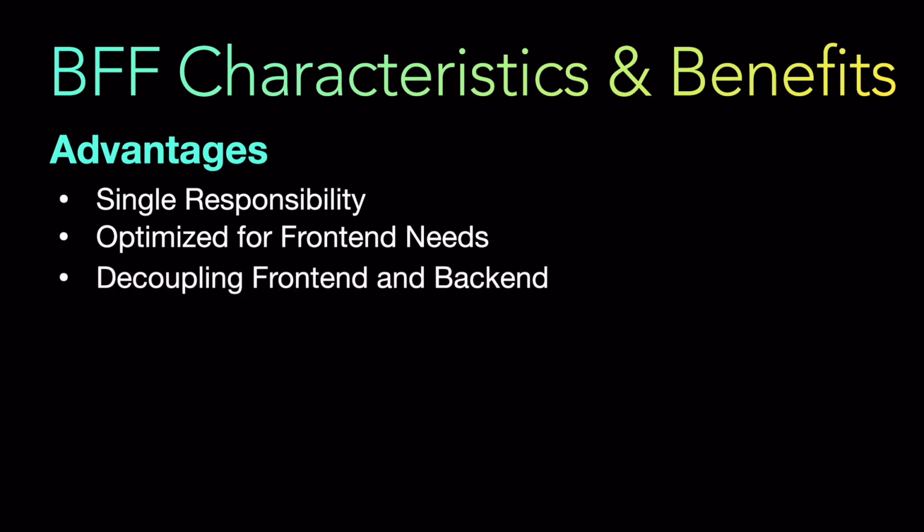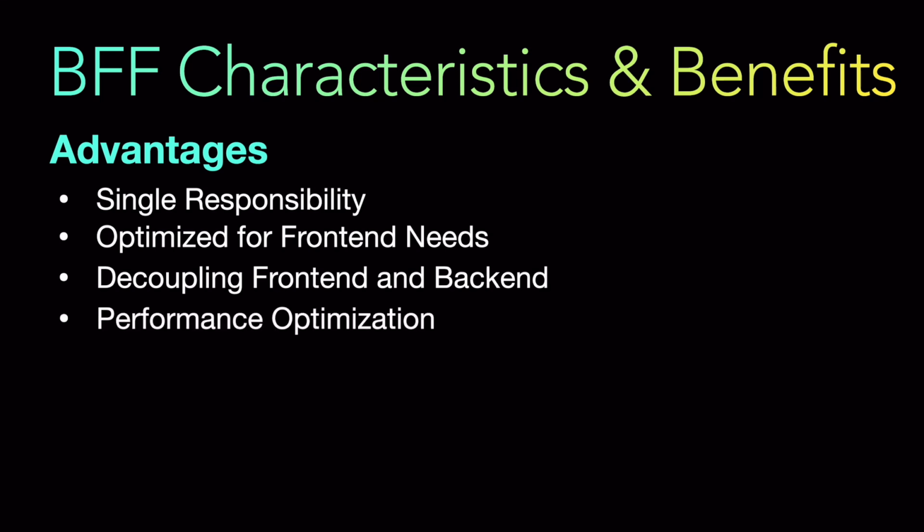So decoupling front end and back end, this is obviously very important. Wherever you have tight coupling, there is a possibility of cascading failures. So by having a dedicated backend for each front end, teams can work more independently. It's also a segregation in terms of responsibility, ownership, scaling. There are decision making that can also be done at a team level, at an ownership level. And then front end and back end development can progress at different rates without affecting each other, because it obviously is promoting parallel development.